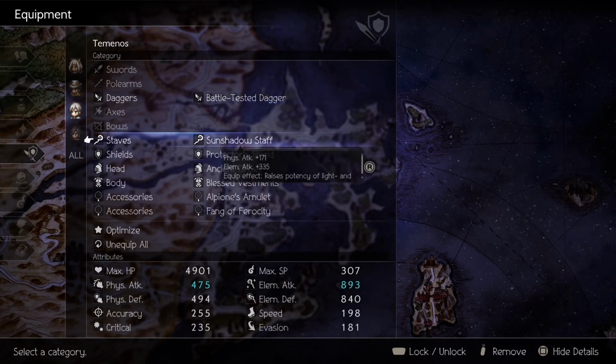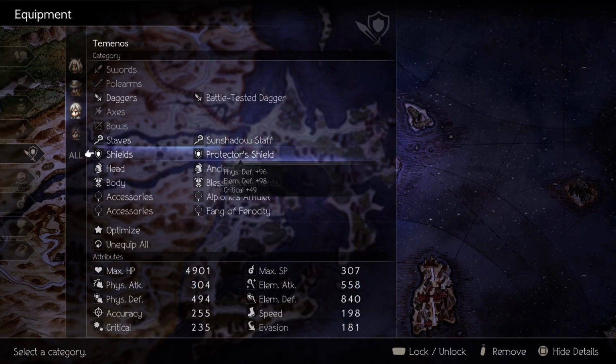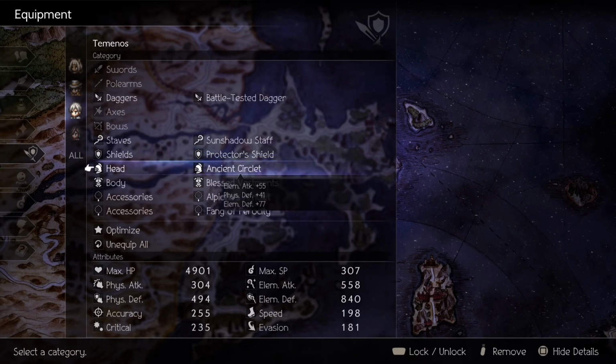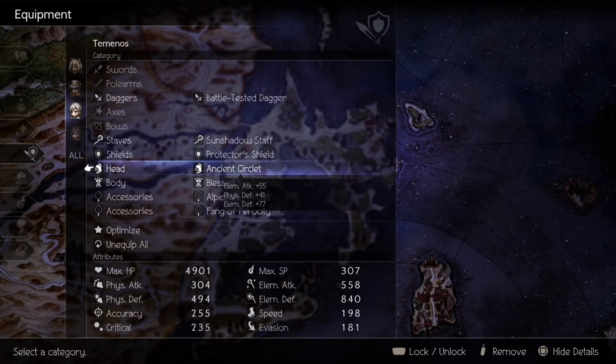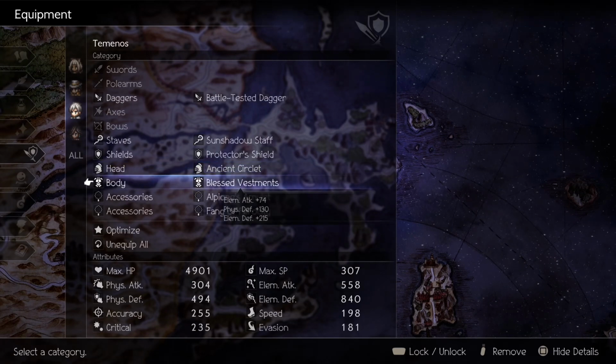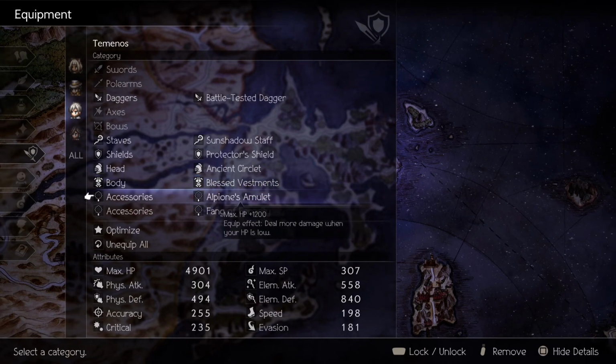For weapon, you need to have Sun Shadow Staff. It is a legendary staff which has an equip effect to increase light based attacks. For armors, since this is a mage build, you need to have high elemental attack. So I use Ancient Circlet and Blessed Vestments for a combined plus 129 elemental attack. I will have a short clip at the end of the video to showcase where to get them.